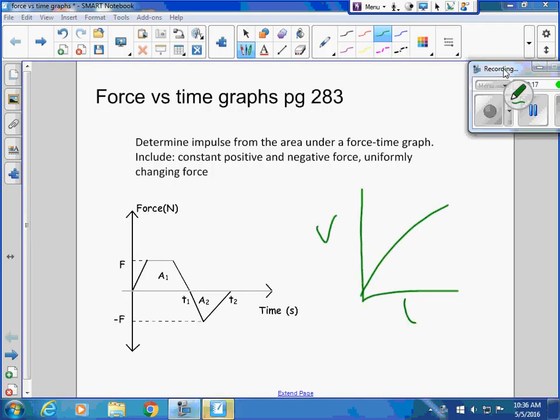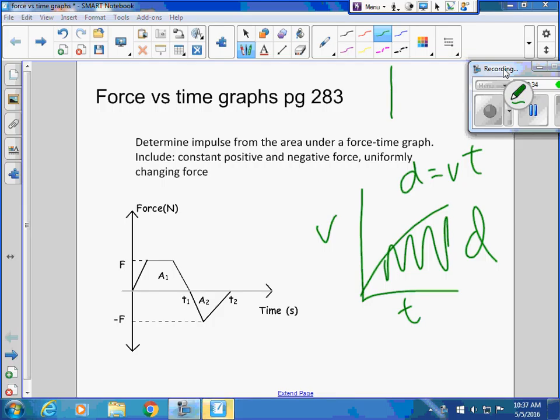In grade 11, we looked at velocity time graphs, right? And the area under a velocity time graph is the what? The displacement, right? Because you know the formula, d equals v times t, right? You know that from probably grade 9 or grade 10. If the velocity time graph is a flat one, constant velocity, then velocity multiplied by time is distance. And in a graphical sense, velocity multiplied by time is length times width. It's the area of that rectangle, right?